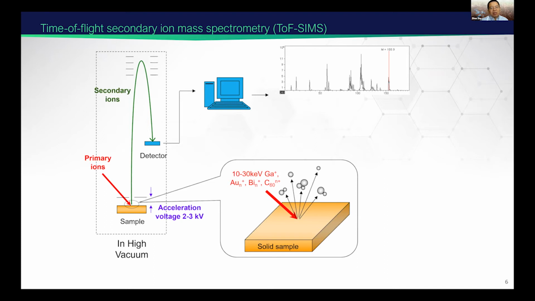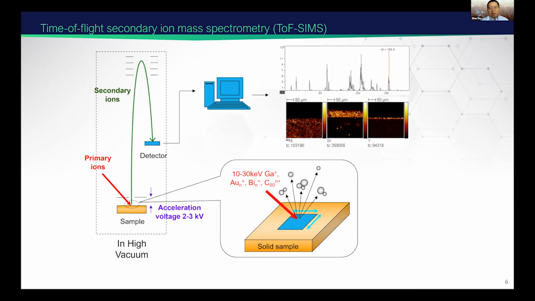So based on time of flight, we can know the exact mass-to-charge ratio and get the mass spectrum from the surface. Of course, we can scan the beam across the surface to collect spectra from different locations, so we can do chemical imaging. TOF-SIMS is interesting because it provides decent spatial resolution. How decent? Normally the XY resolution can go to sub-micron, and in good situations even to 0.1 micron. We can also do 3D imaging, and the Z resolution is pretty good, a few nanometers.